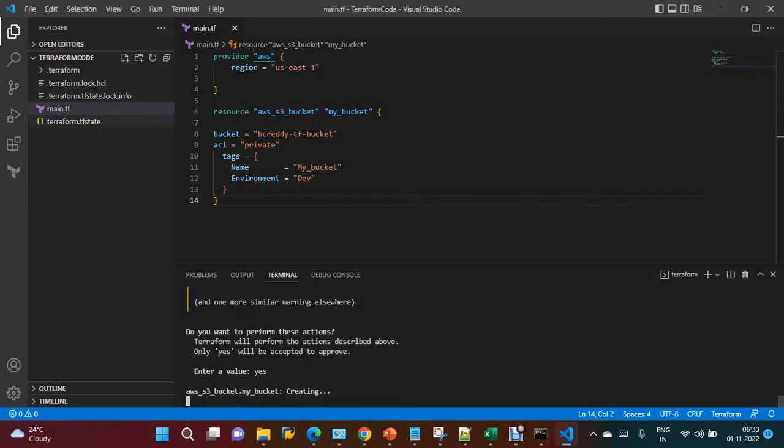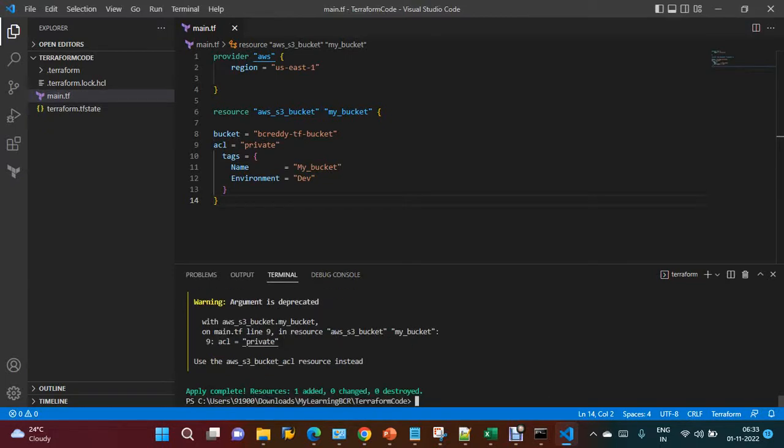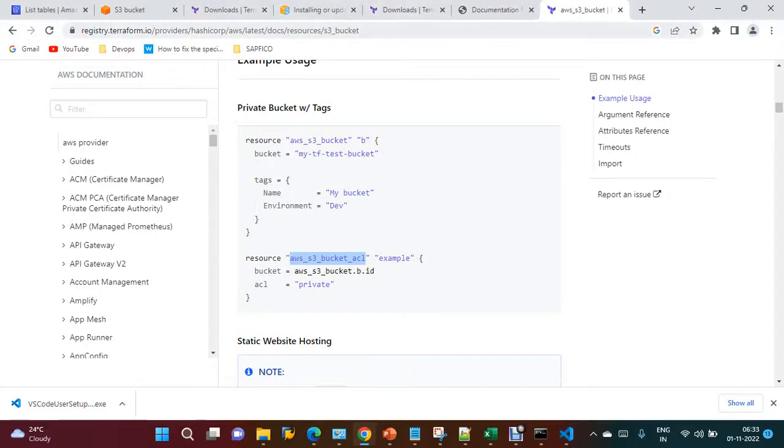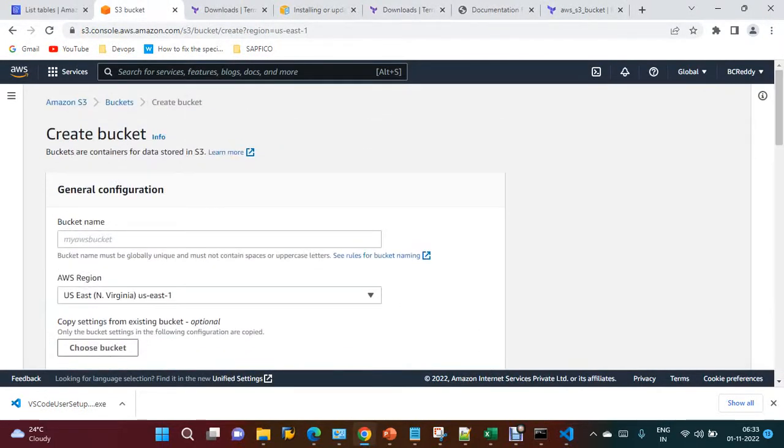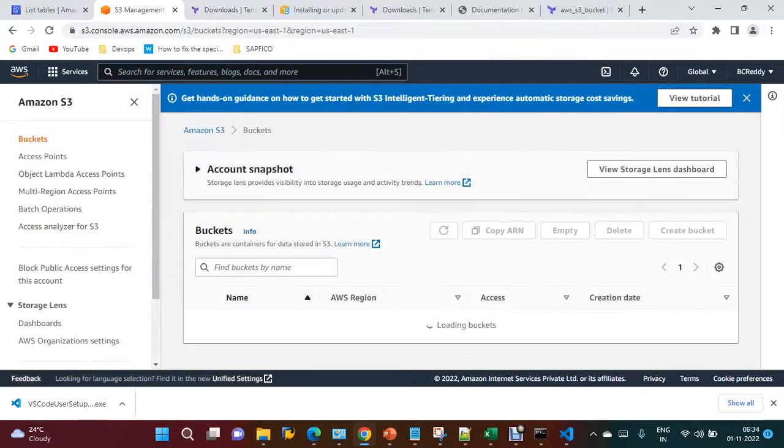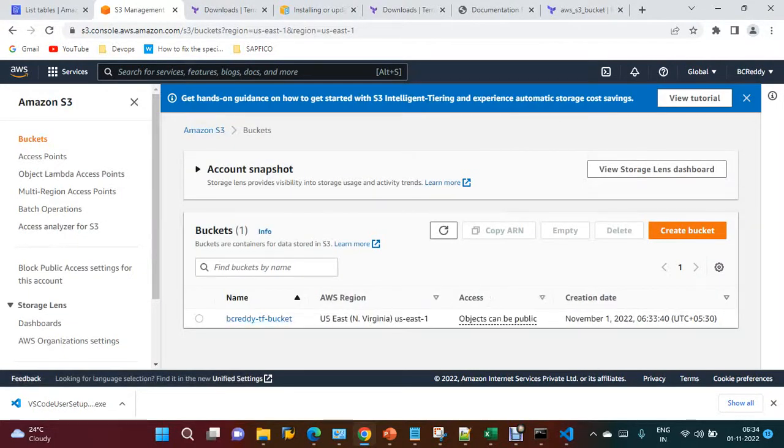See, now the Terraform state file is created. Now the S3 bucket is being created. See the changes: one resource added, zero changed and zero destroyed. If you go here in the S3 buckets, the bucket should be created.